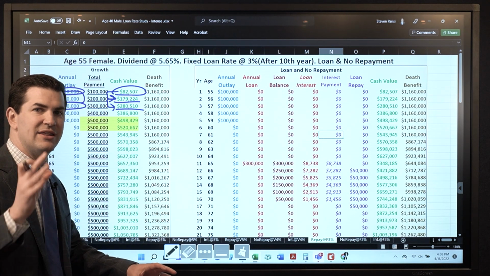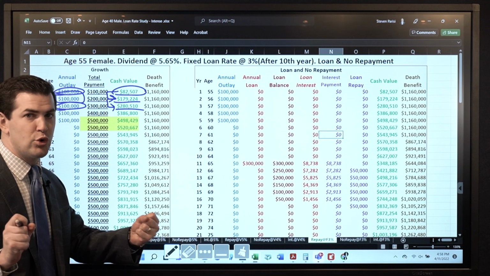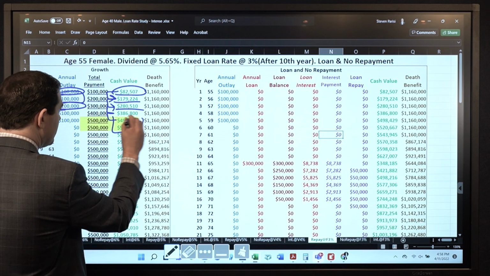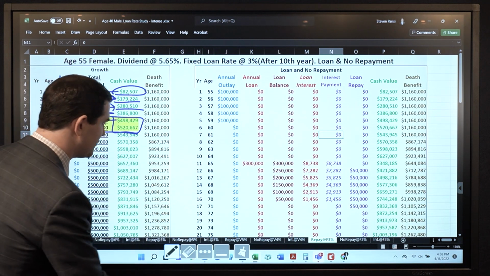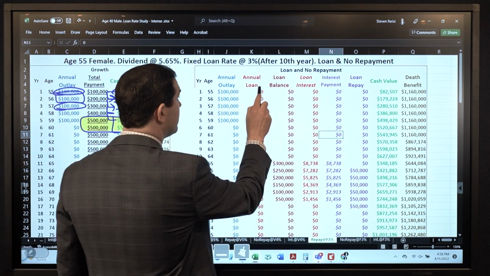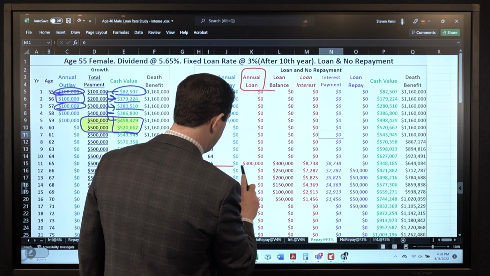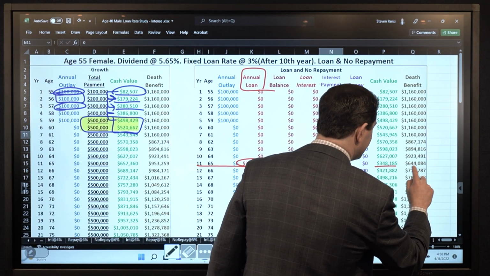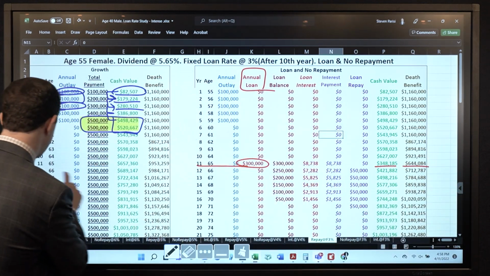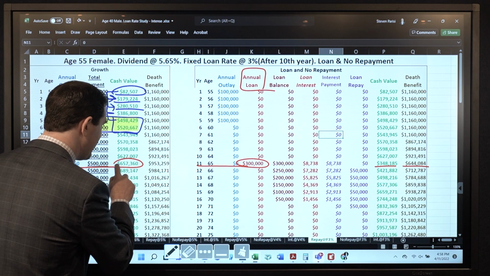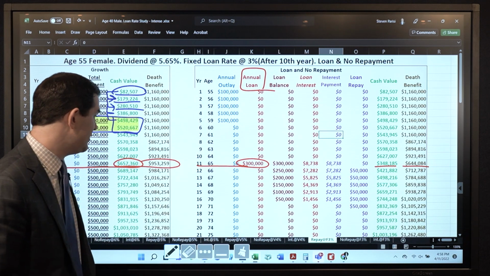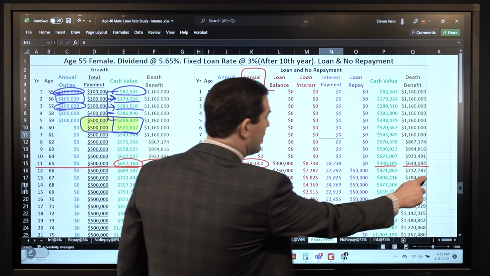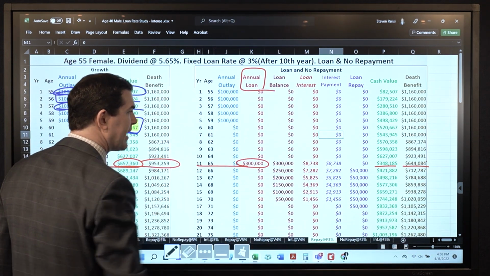We always like to isolate the net growth rate. We do not want to account for the payment we made as well. And there's the growth each year, breaking even between years 5 and 6. Over here, annual loan, age 65, $300,000 loan. What is the impact on my policy? Cash value, death benefit. If we look over here, cash value, death benefit. We see just about a $300,000 reduction. Dollar for dollar, well, not quite dollar for dollar on the death benefit. We do have to account for the loan interest.